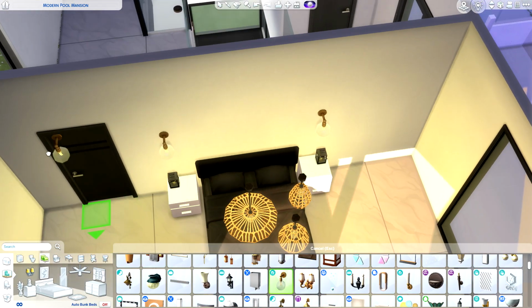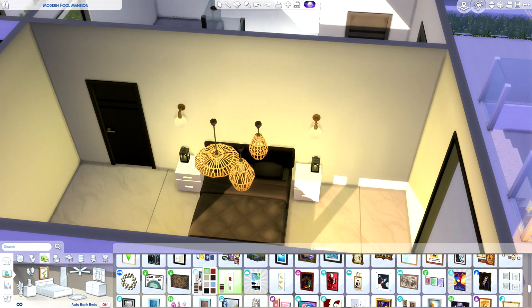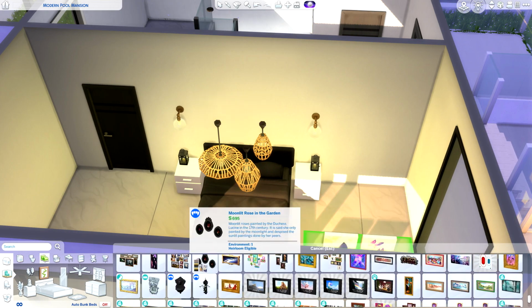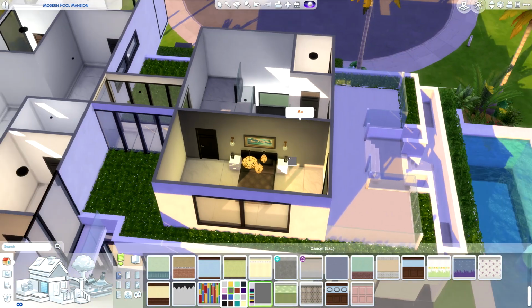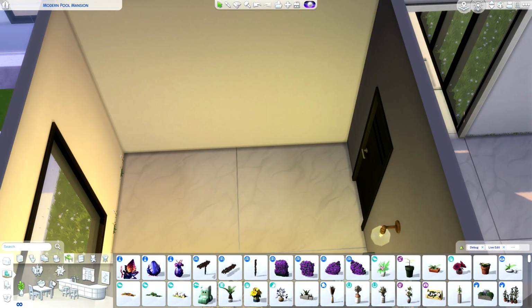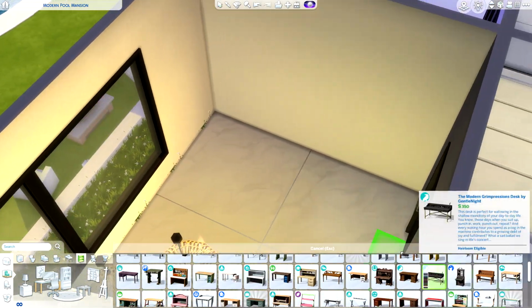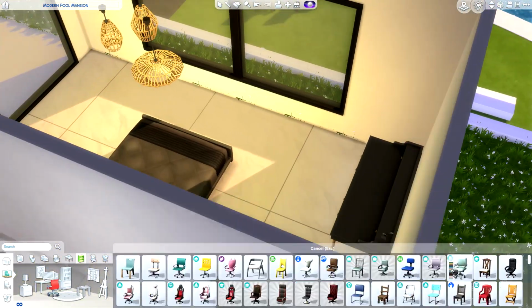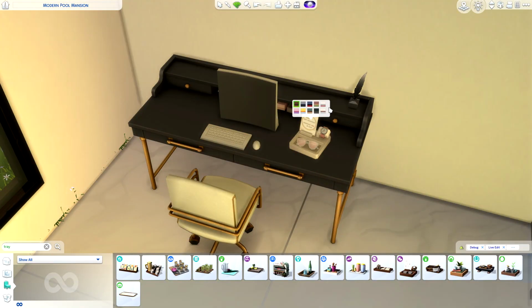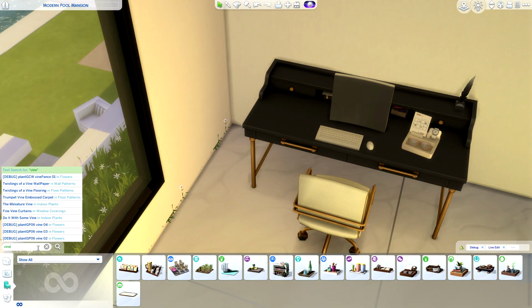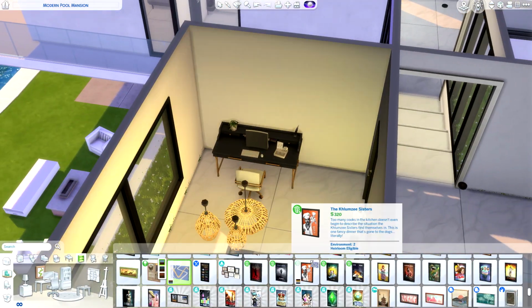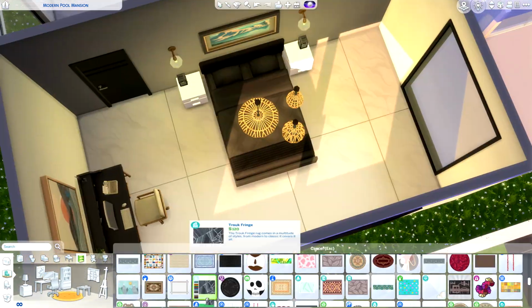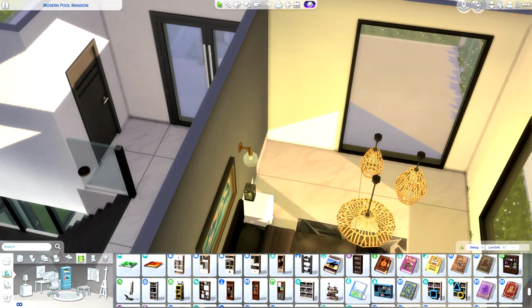But yeah, moving on to the second floor, I actually really loved how each of these bedrooms turned out, because I feel like they all have a unique color scheme going on. This one in particular, as you guys can see already, is a very nice black, white and gold theme, and I tried to go for a very nice and mature colorway for the bedroom. But we do also have some very nice bedrooms in the other parts of the home as well, which house different colors and different objects, which I feel like make it look super unique and interesting.